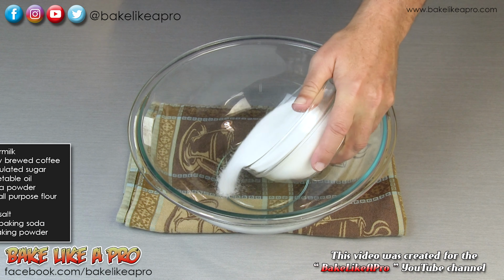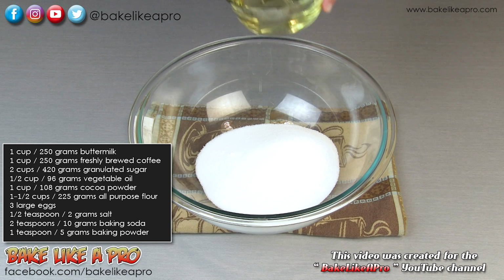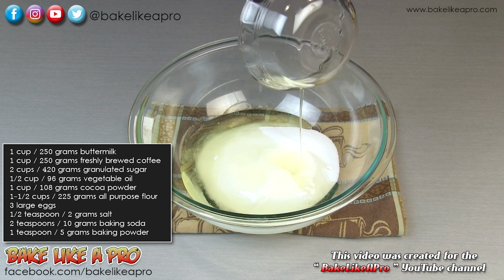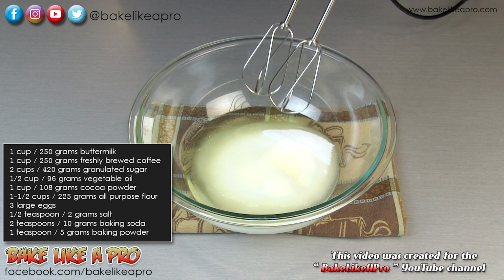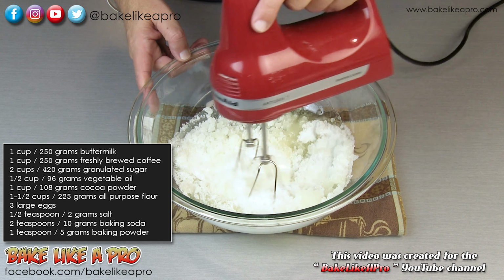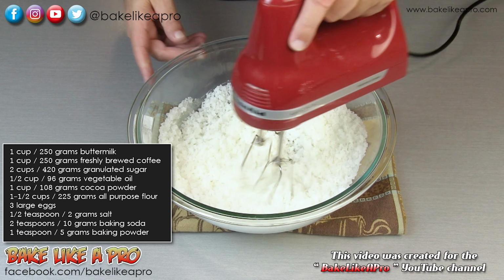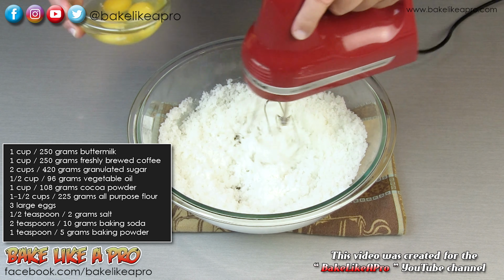For our first step, I'm going to get all of my granulated sugar into a large bowl. To that, I'm going to add in my oil, and then I'm going to grab my hand mixer, and I just want to start incorporating these 2 first ingredients. And then we'll start adding in our eggs.